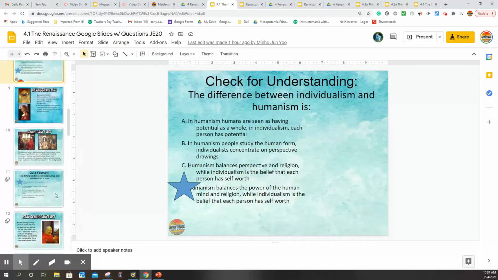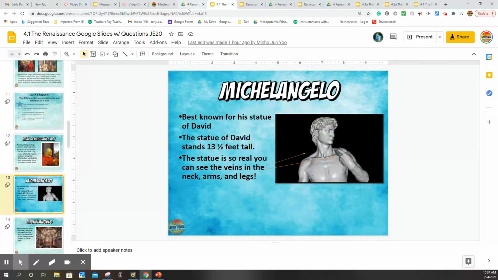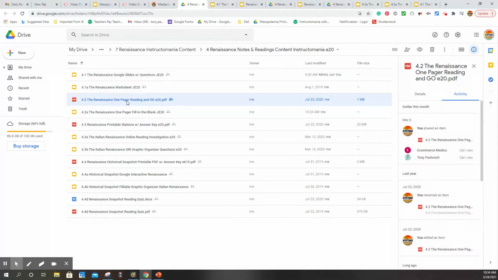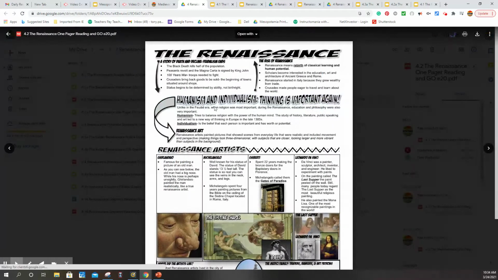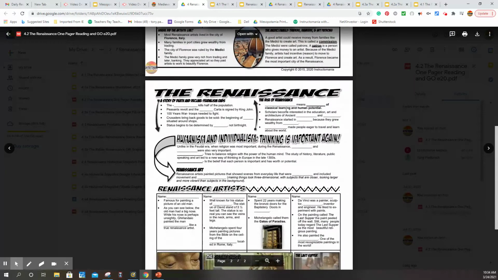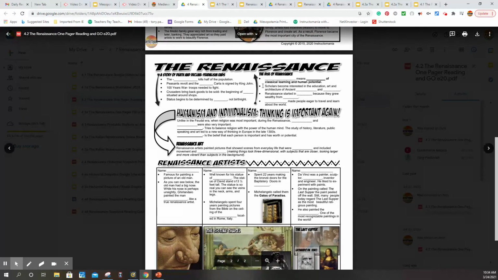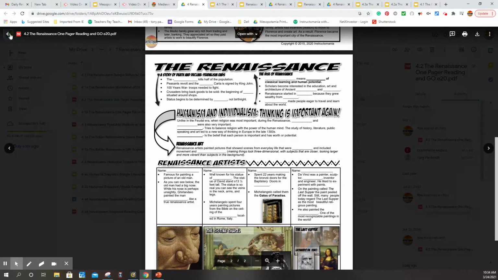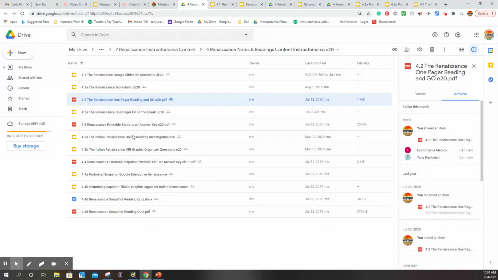It's sort of the nuts and bolts of the unit. Here's a worksheet for this particular unit, but they could also be filling it out in a Google format, or here are the answers if you'd like to just give them a sheet and they can do it independently without you presenting at all. But the same information that's on the slides is also on this graphic organizer, so they can be filling in the blanks while they go.